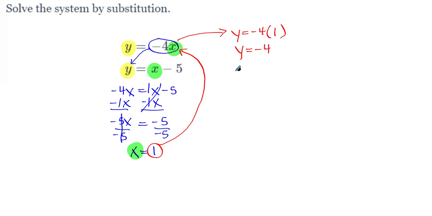Now that we have our ordered pair, I'll put my x value first because alphabetically x comes before y. So that's 1, negative 4, and that will be our solution. Now if you wanted to check it out, you could plug in 1 and negative 4 into both equations and work it out just to be sure. But you don't have to.